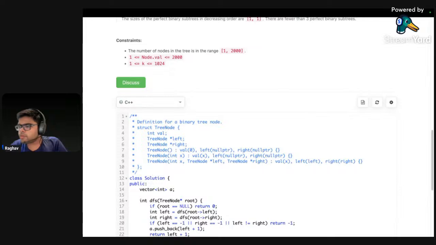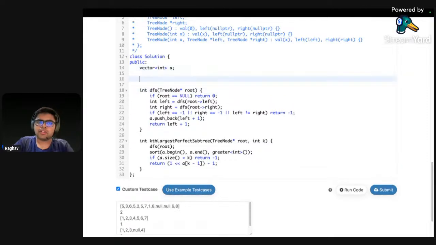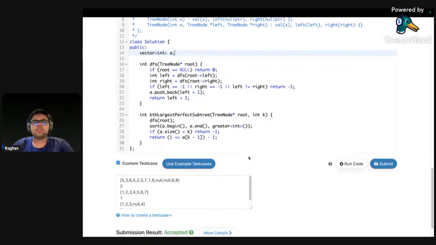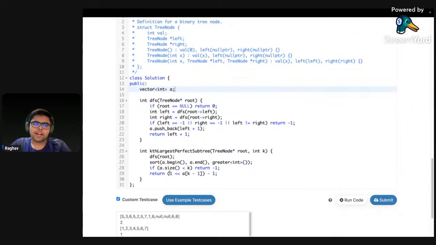We can also return left plus right plus 1. No, no, no. We are not returning the number of nodes. We are returning the height of the tree. But yeah, instead of this height, if we had decided that we will return the size of the tree, that will also work. If you are returning the number of nodes in the subtree, in that case, returning left plus right plus 1 would be fine. So, are we good to go? Yeah, this is the overall size.